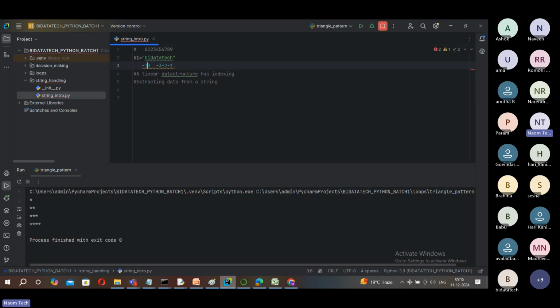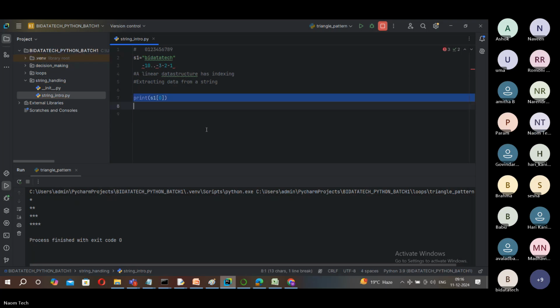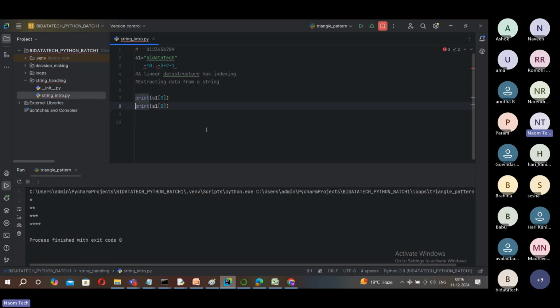Now let's apply extraction. One thing is getting character by character. So you can just directly print here, friends. Print of S1 of 0. Again, print of S1 of 1, S1 of 2. This keeps going, friends.